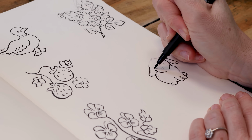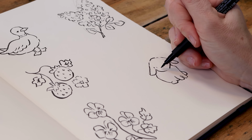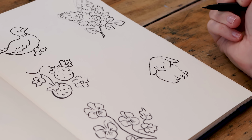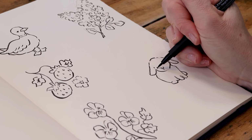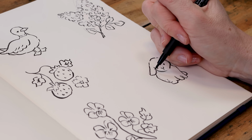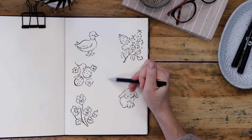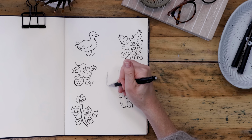And his cute little floppy, droopy ears. And there you have it. He's quite sweet. The little Y shape for his nose, and then keep the eyes very low in relation to that nose. You can put a few little lines to indicate that he's quite fluffy. And let's move along. We just drew a rabbit. What? Okay, next let's keep it easy.